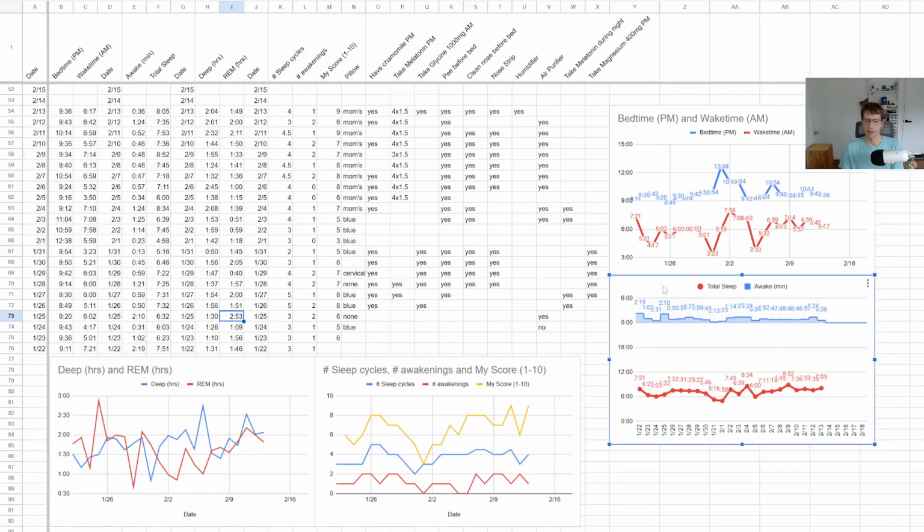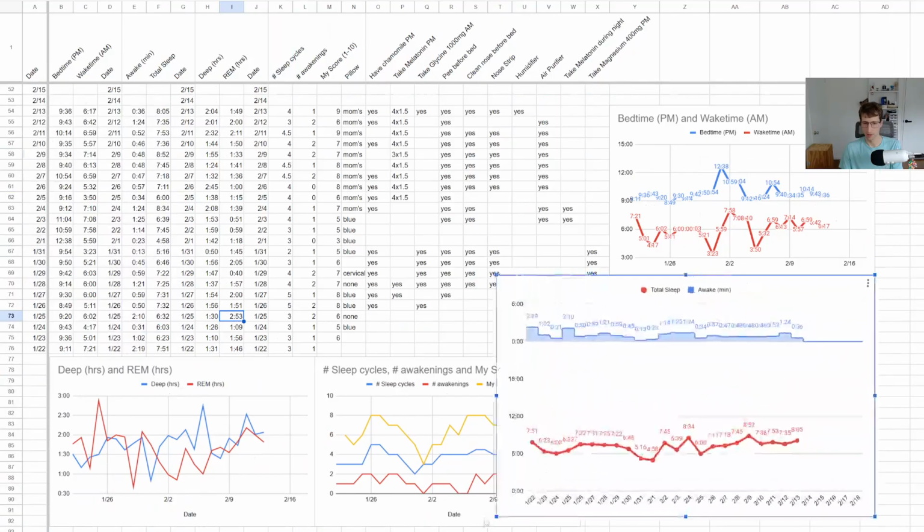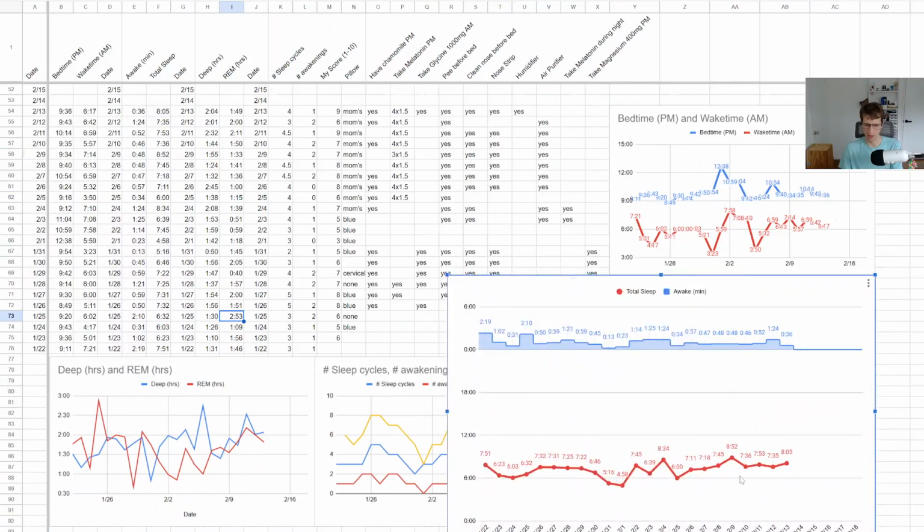And what about this one over here? So this is total sleep and time awake. So we want time awake to be lower, and let's make this a little bigger. Time awake to be lower and total sleep to be higher. So back here was a little rocky. I had a lot of time awake and some up and down. I know I had some trouble sleeping a couple weeks ago, and things were difficult going up and down over here, but then starting to go up more and more since then. Like this, where I had around 7.5 hours, feels quite good, but it starts slipping.